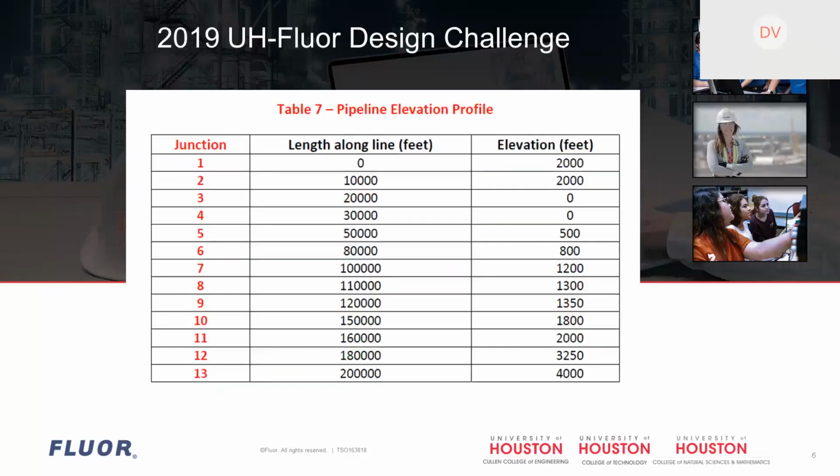And along with, as I mentioned, the adjustments and the versions of the software will only allow for 12 segments of pipeline. So these are the junctions. So you'll see 13 rather than the 12, so that these are the beginning and middle points of all the lines. And this is how you will build the data into the overall model for what we call the branch, or those gray circles. So I'll be reflecting back on this table as I go through the process of building the model. David?